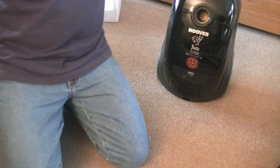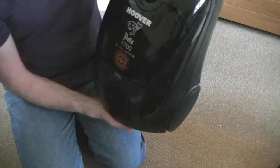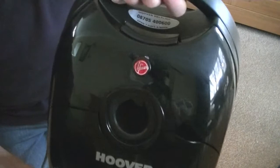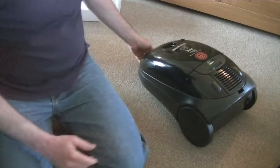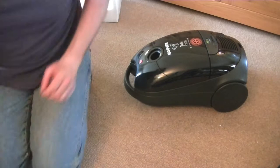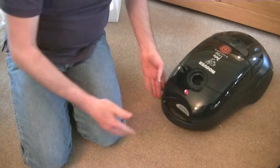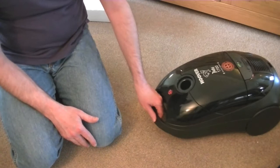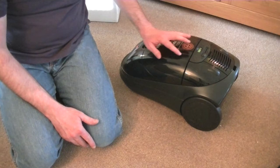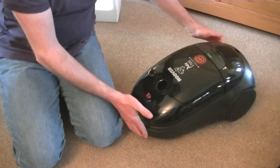Let's see if turning the light off is an improvement. Can you still see it? Yes — there's the lovely Hoover logo. I think I might turn the light back on. Not very professional, is it? But I have been doing an awful lot of videos, as you'll be seeing in the coming weeks and months. So there we go — that's the Hoover Telios Petz Hypoallergenic. There are some markings on here but I think a bit of polish will remove that.